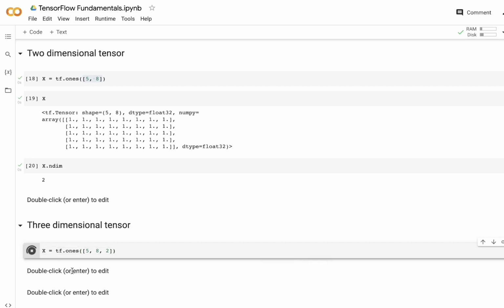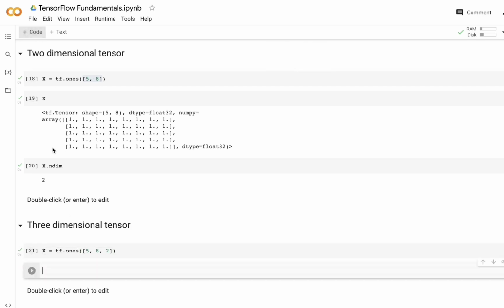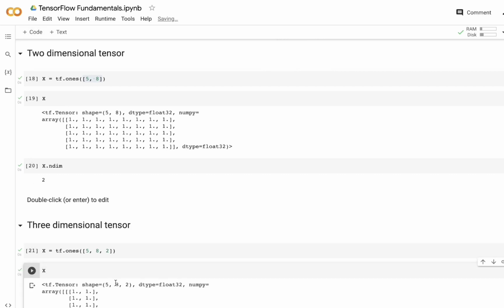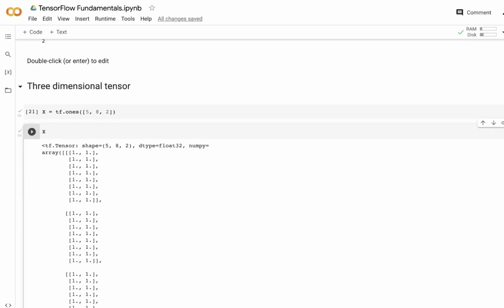So let's see how x looks like. Print x, we can see that this is a 3-dimensional array.